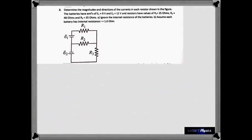In the 8th question, once again, you have to find the magnitudes and directions of the currents.